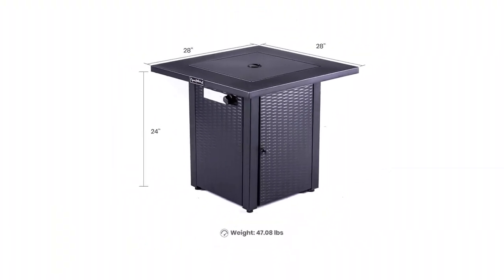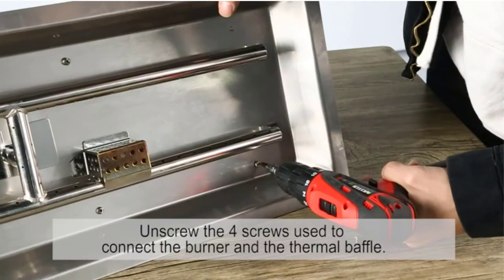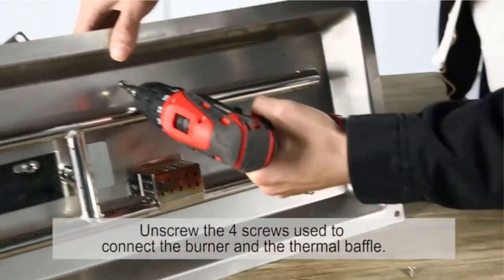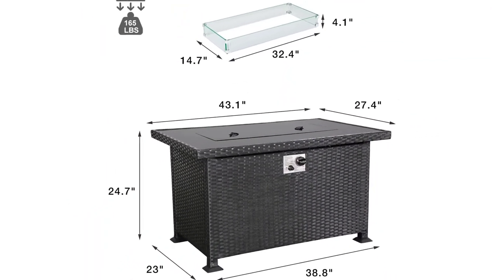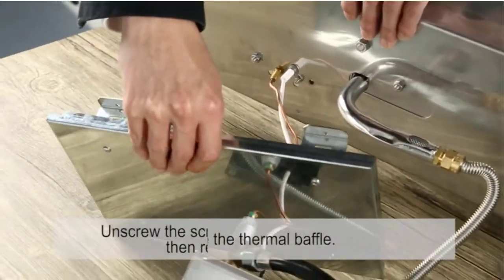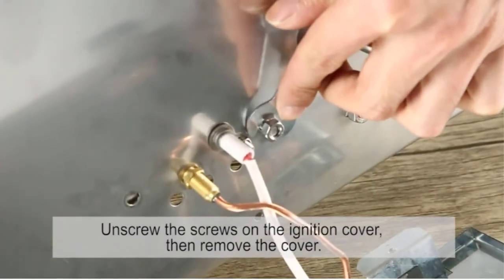Number two: Umax Fire Pit Table. For those who want a comparatively safe and secure fire table for their patio, Umax can be a great pick, since most of its options offer various handy features for safety. It is one of the only options that comes with CSA certification for extra safety. It also offers a unique glass wind guard for the tabletop, which protects the flame from wind and prevents accidents.